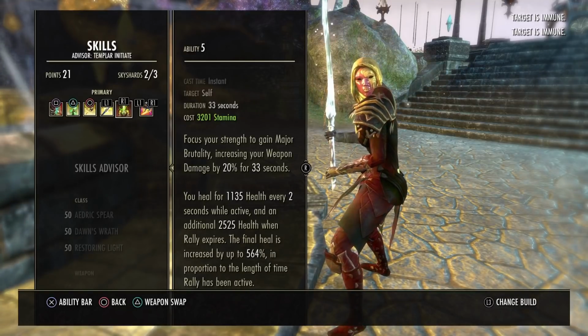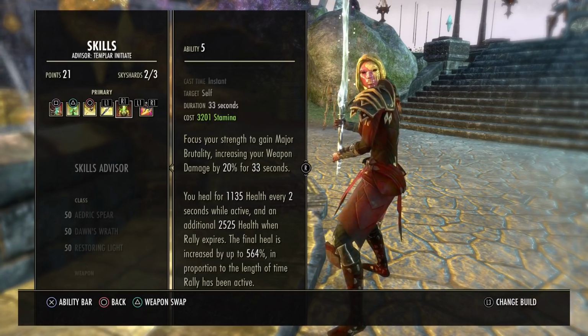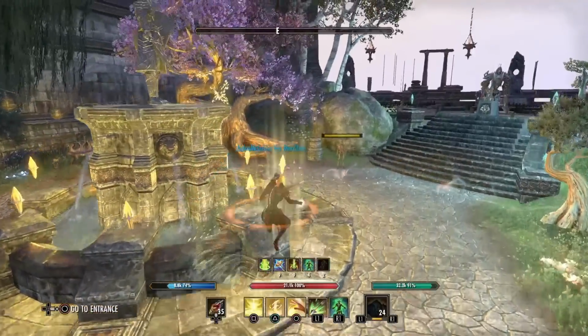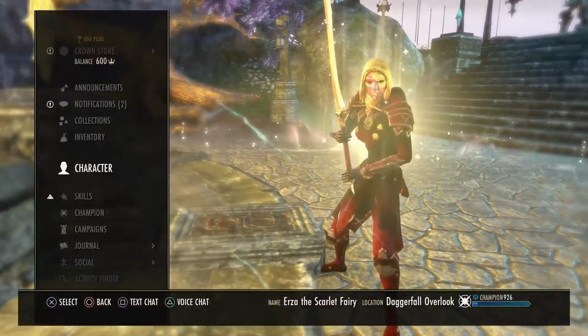Source of our weapon damage increase, our mage brutality. If you would like to run Forward Momentum, be my guest, do that. But I prefer just using the cleanse, sort of for the roots, for the snares, for the immobilizers, and Rally still for the burst heal.